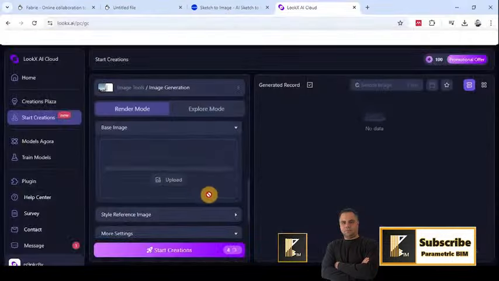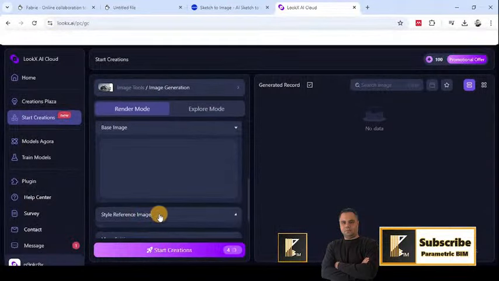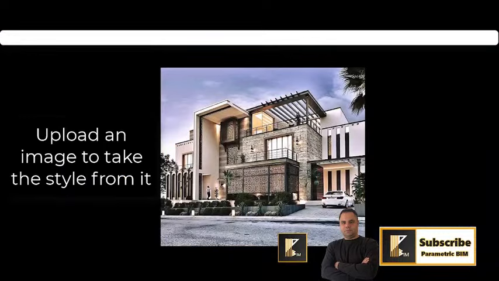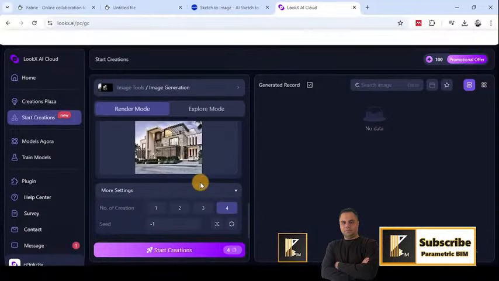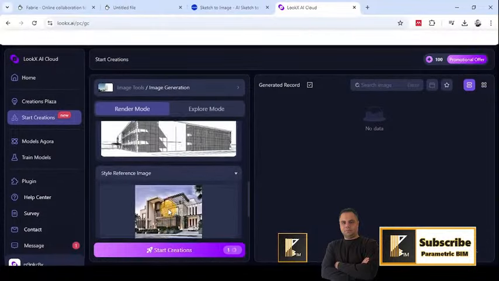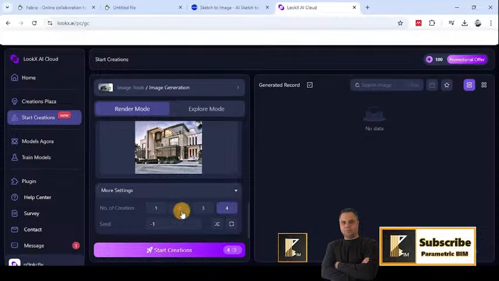Let's now upload our sketch or 3D model, and now you have the opportunity to apply any other style you want or any other image that you have.